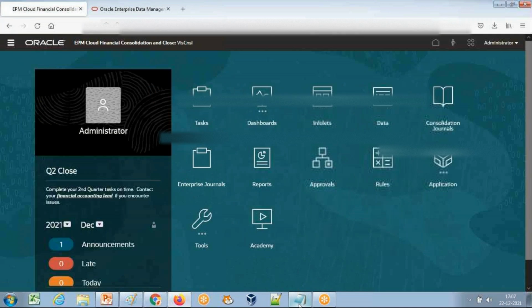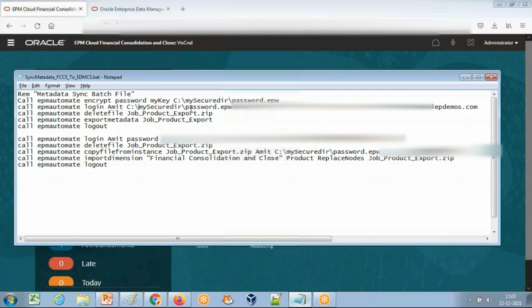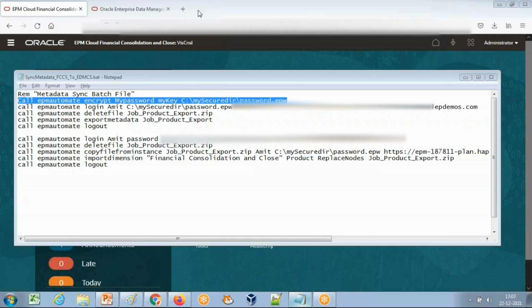I've taken a sample application. We will run all the instructions one by one, and finally group them together as a batch file. Step one: before you log into the instance, you probably don't want to reveal your password, so you encrypt the password and put it in a password file.